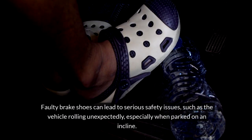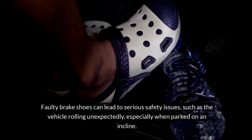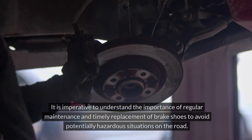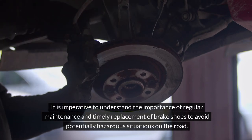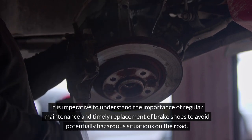Faulty brake shoes can lead to serious safety issues, such as the vehicle rolling unexpectedly, especially when parked on an incline. It is imperative to understand the importance of regular maintenance and timely replacement of brake shoes to avoid potentially hazardous situations on the road.